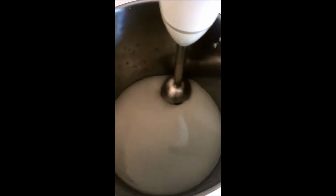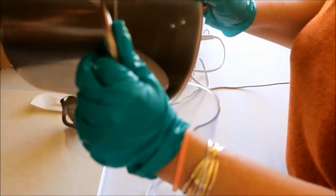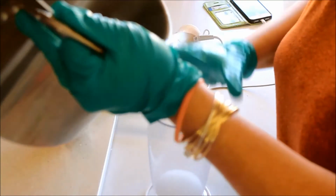Okay, it looks like it's almost ready, but I know once I put my fragrance oil in, it's just gonna go stiff real quickly, so I'm not gonna blend it anymore. So let's add our colorant. Okay, so what I'm gonna do is I'm just going to pour a tiny bit out because this is an incredibly small batch. Just going to pour out ever so slight bit.